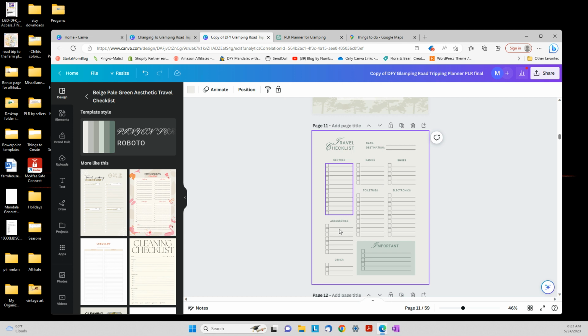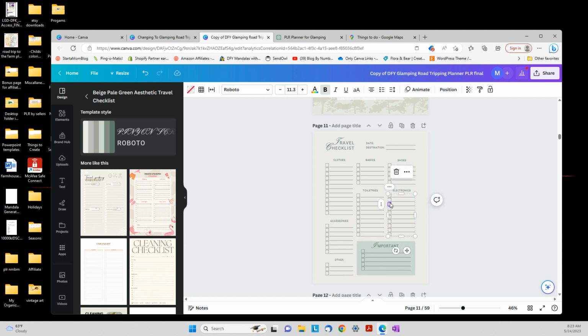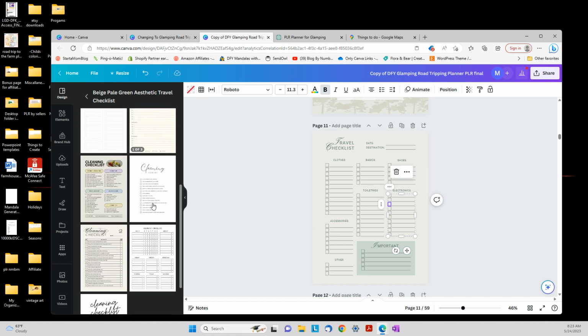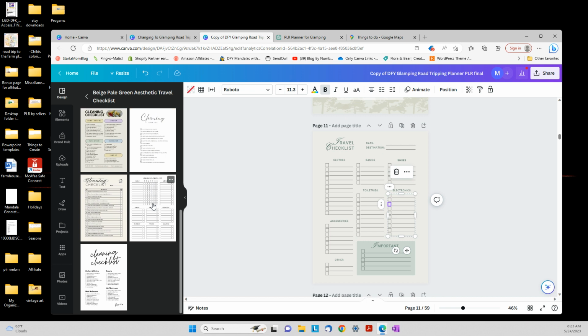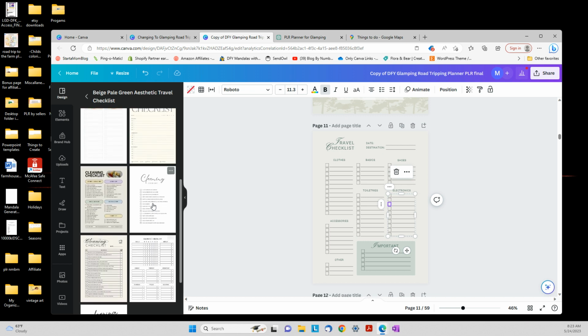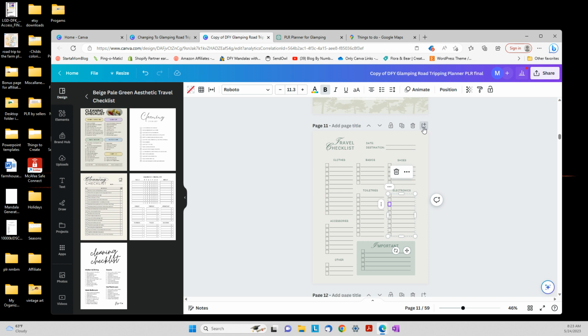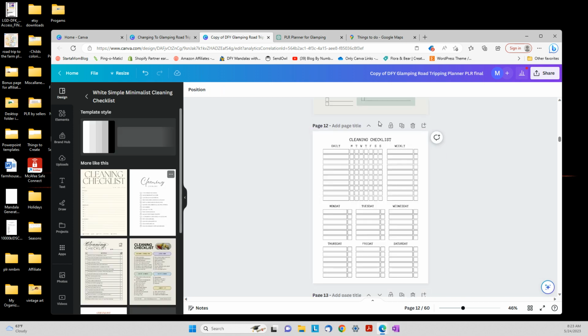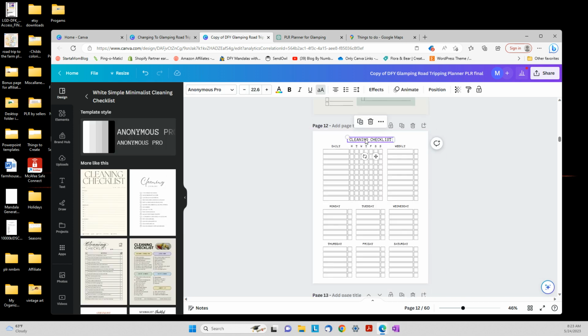That's a very good packing list there. And then if you want to change it out to another list, you can do that as well. Got your others there. That one's a cleaning one, but I like the layout. And then you don't even have to, of course, have it as cleaning.